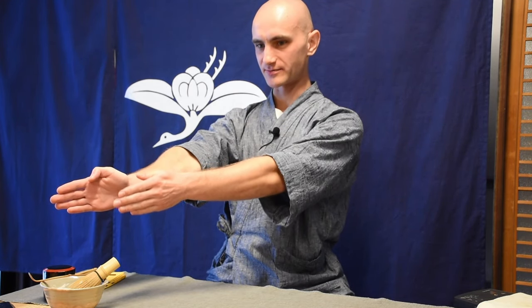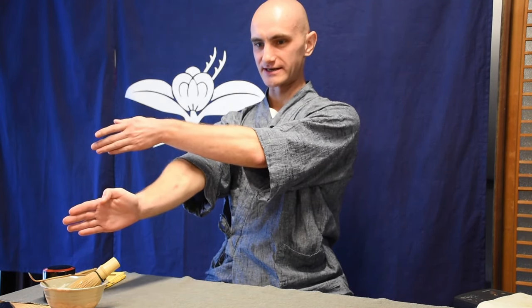So here's how we get started. I think I've got my top right, so I've got my bowl just in. Again, we make that 45-degree angle to the right. On that line, on the left side is the bowl, and on the right side of the bowl is the tea caddy.